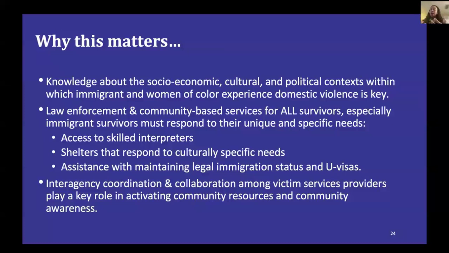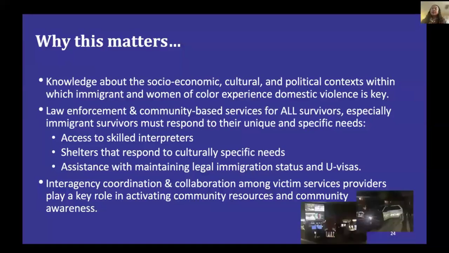And that's why we're talking about how coordinated community responses can be more culturally sensitive, because we all have to be woke. As my daughter says, "Mom, you have to be woke. You have to wake up." Okay, but we all need to be woke about how we can work together to create a more culturally sensitive environment for our clients. Next slide, please.